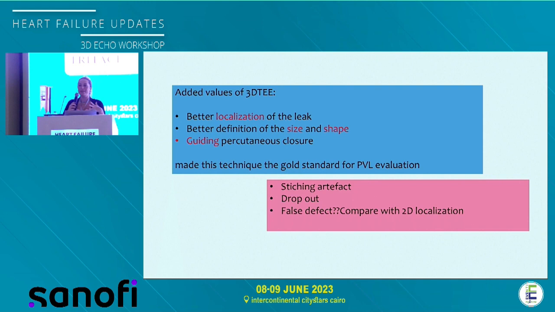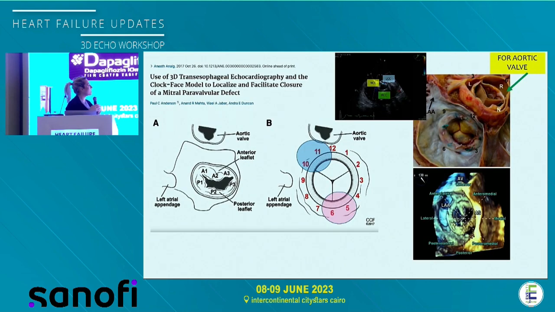Sometimes, for example, personally I didn't experience it, but I heard from senior professors that in the previous times, they saw something like a defect, and they sent the patient to the operation, but at the end there was actually no paravalvular defect. So sometimes it can be confusing. We always have to compare 3D images with 2D scanning at each angle of the TOE, because sometimes we can see dropout artifacts. We may think that it's a defect, but sometimes it's not. So please compare with 2D images as well.